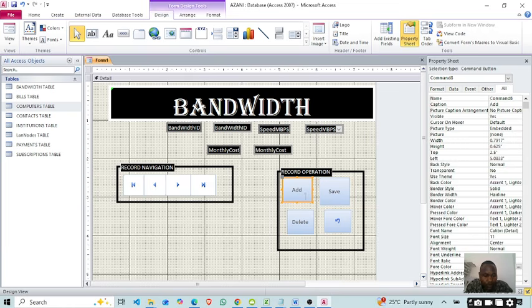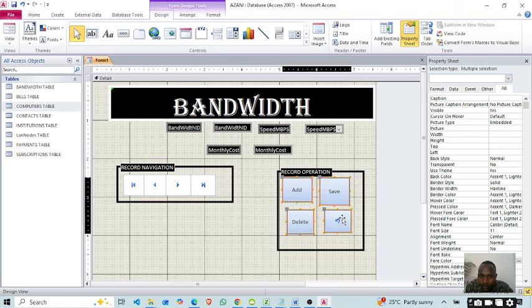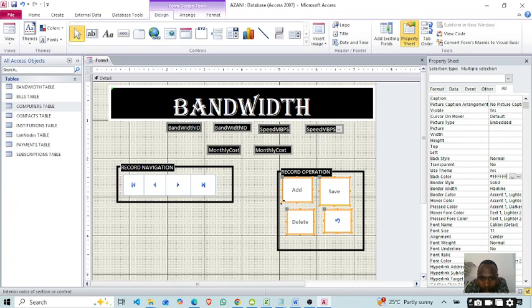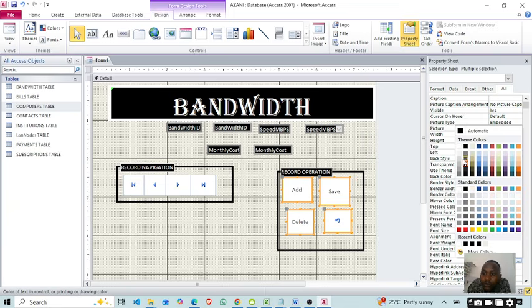Then I have this, click control, you can select one. For that, the back color will be like this, and then the fore color will be black. It does not need so many colors.